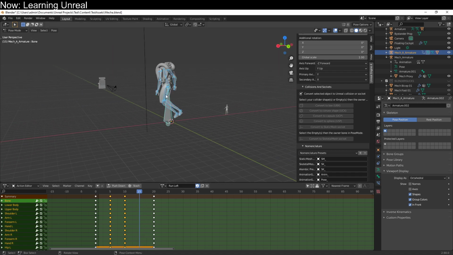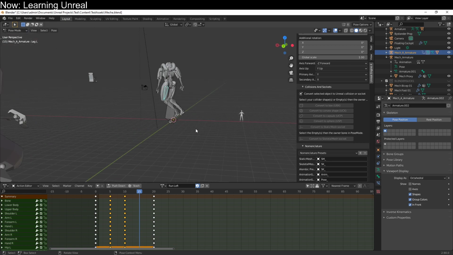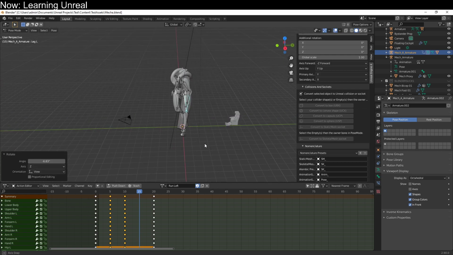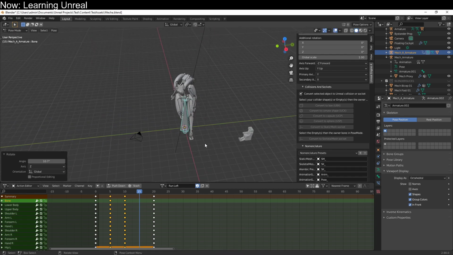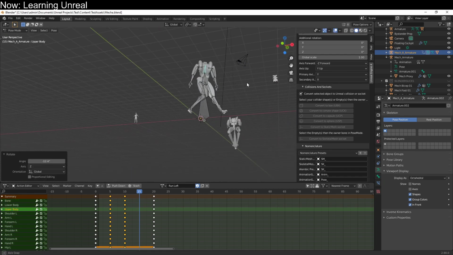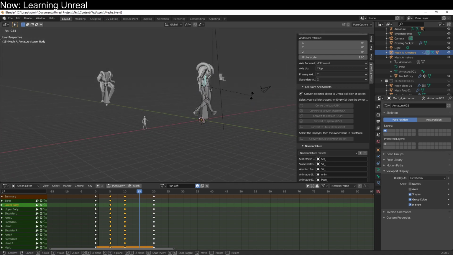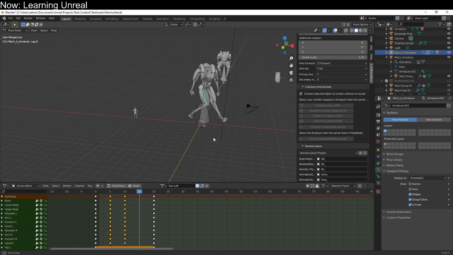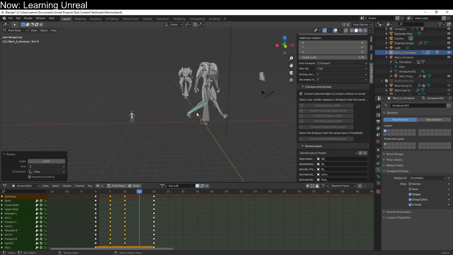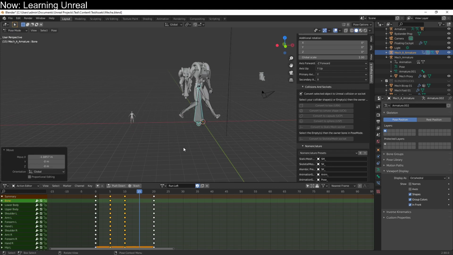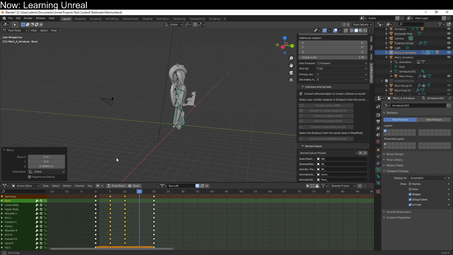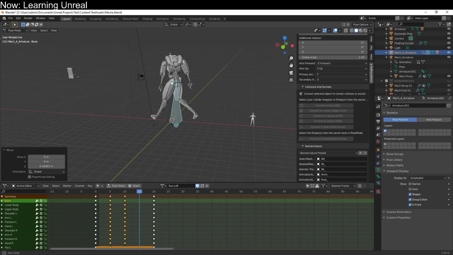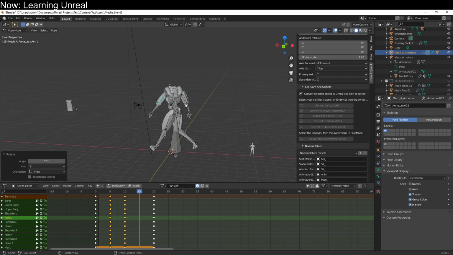Alright, so with this one, we're going to want the other leg to come forward. And once again, we need more arm.